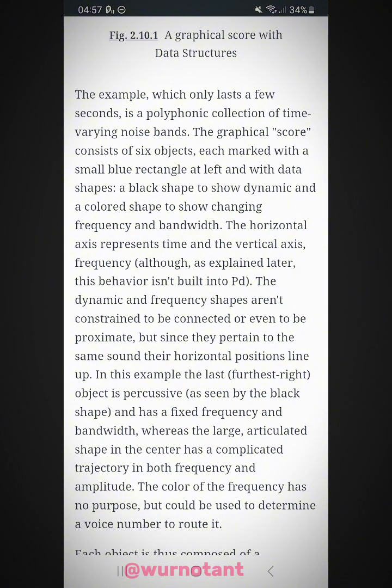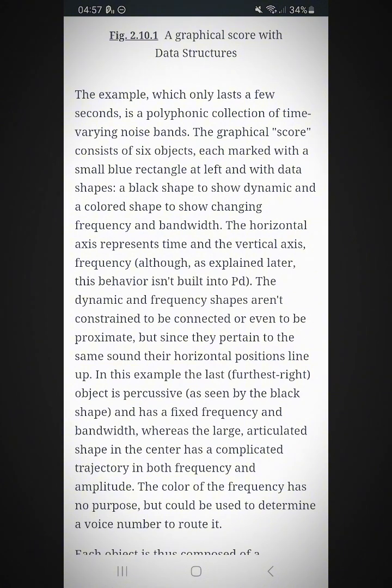The horizontal axis represents time and the vertical axis frequency, although, as explained later, this behavior isn't built into Pd. The dynamic and frequency shapes aren't constrained to be connected or even to be proximate, but since they pertain to the same sound, their horizontal positions line up.